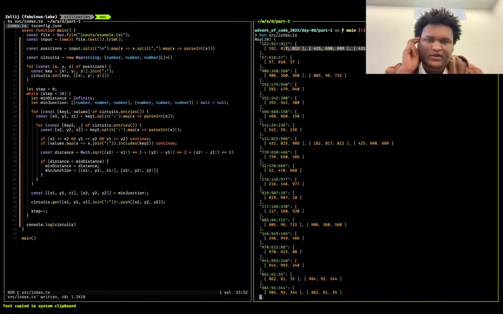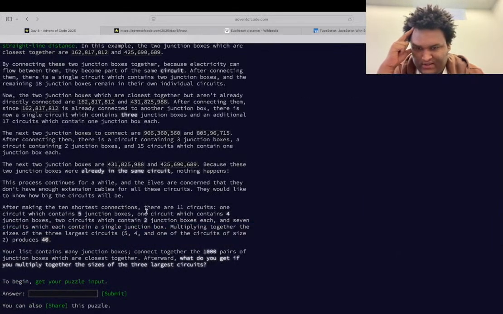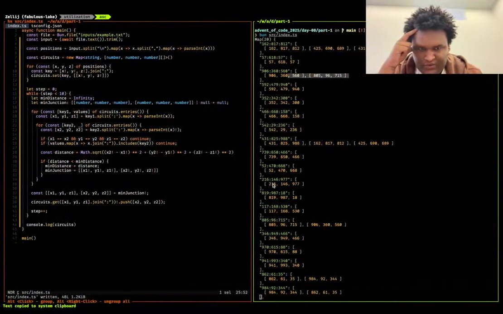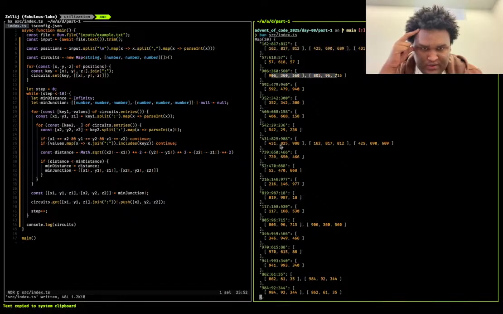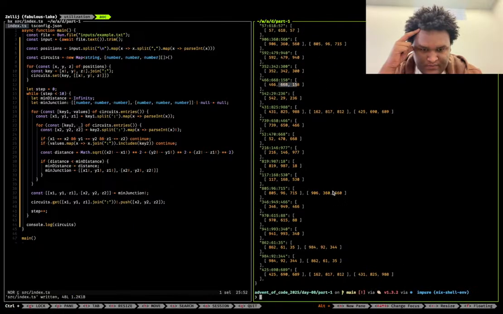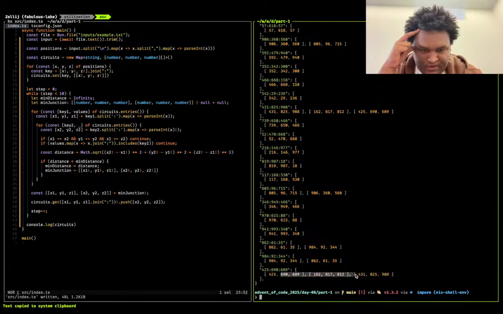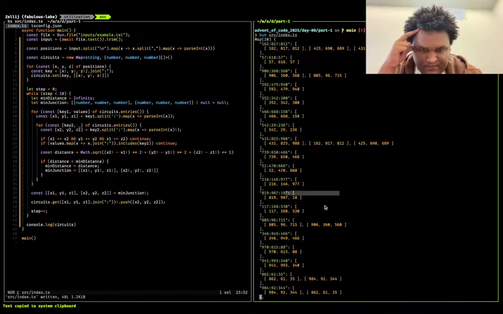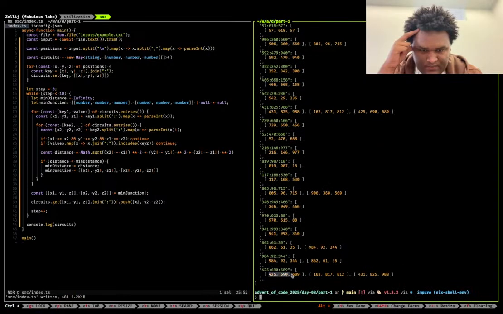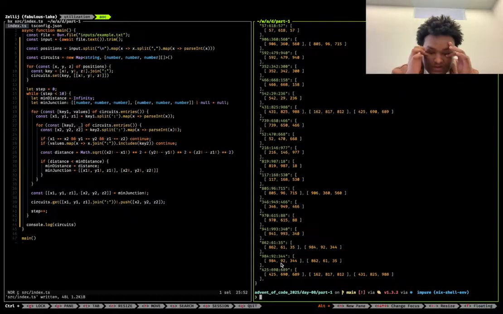This seems correct, but I think we need to deduplicate it. So they said there is one which contains 5, but I don't see one that contains 5. There is this contains 2 values. There's one that contains, but it's the same one. It's 4 to 5, and then 4, 3, 1, the same thing. Now we're comparing each one against the other, and then we're building the circuit from every direction.